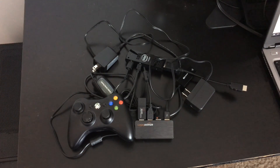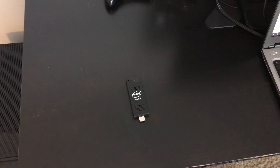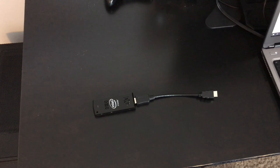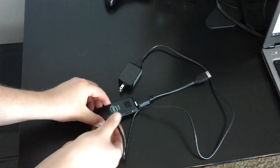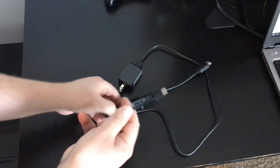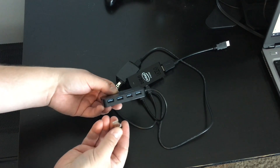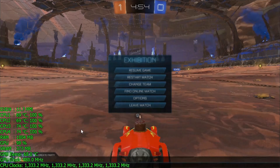I also include an Xbox adapter, a USB to Ethernet adapter, a keyboard and mouse adapter, and an external USB 3.0 flash drive for all my Steam games. When you're talking about that many connections, you really need a powered USB hub. Trying to connect everything without one would perform terribly. So if you plan on gaming on this and connecting all those types of devices, a powered USB hub is mandatory. Keep that in mind when looking at purchasing an Intel Compute Stick.